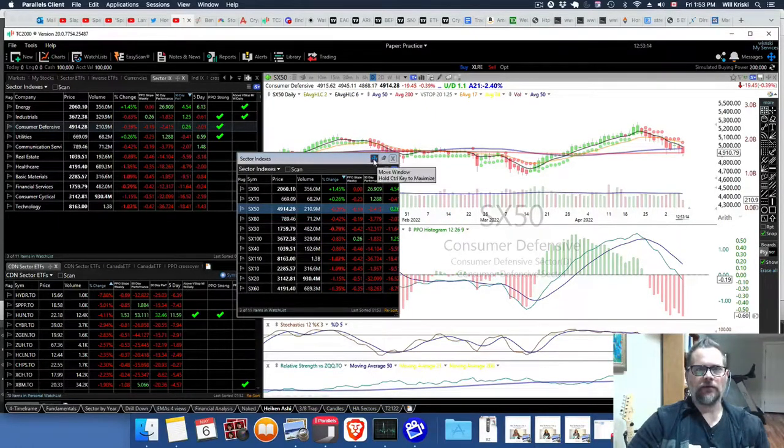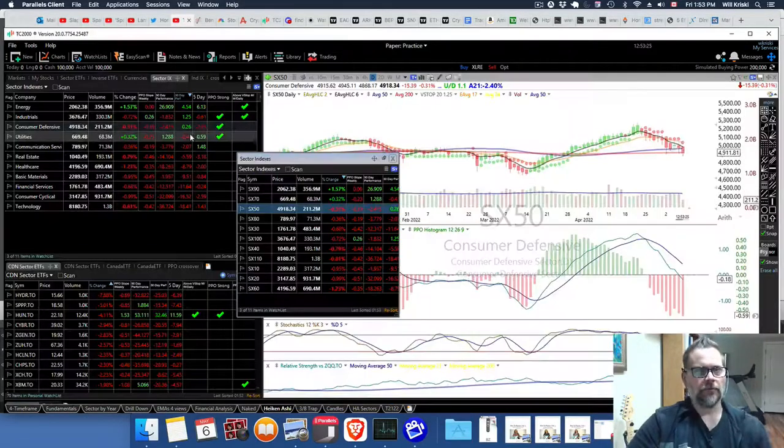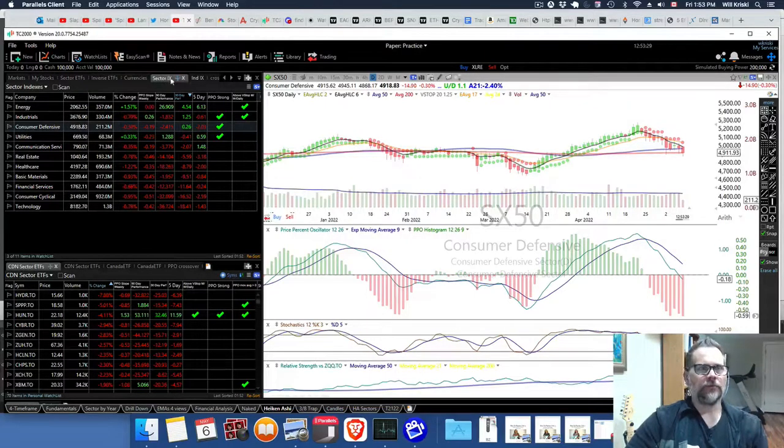Then there's this crosshair here. You click on that, and say move, and then it shows you where it could be. So it could be one of the tabs that I just talked about. It could be a tab on this lower section. So I'm just going to hit escape, get out of that. So I already did that. I moved it to 2 tabs, sectors and indices.